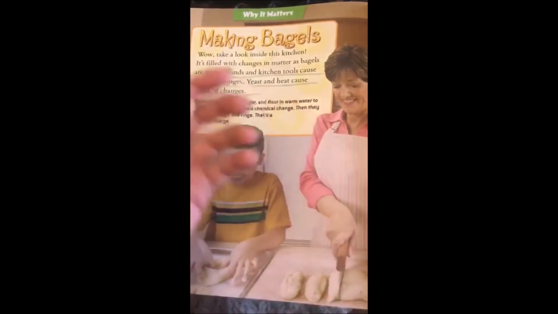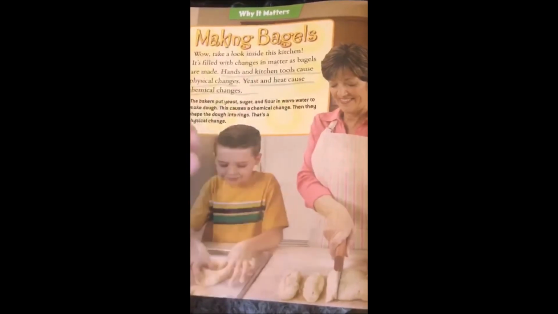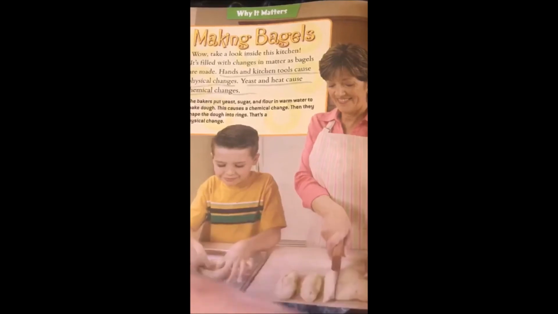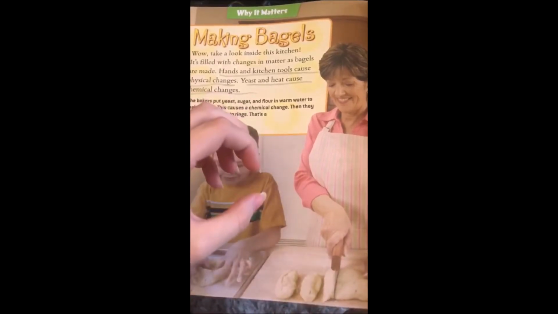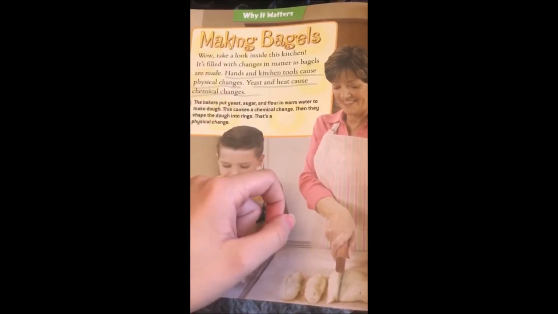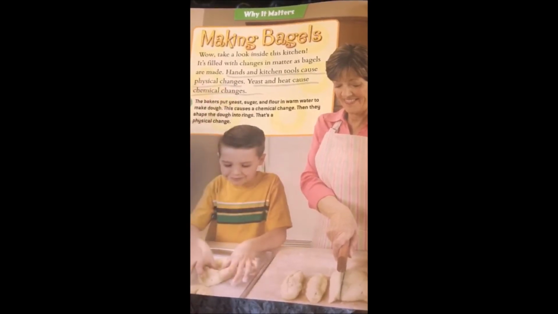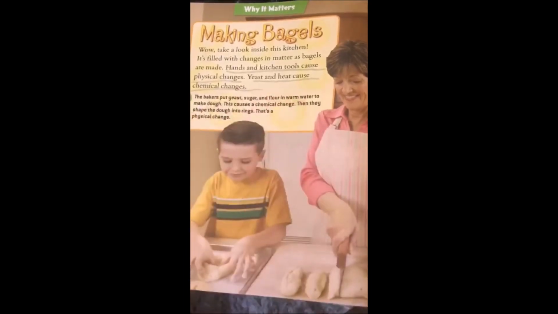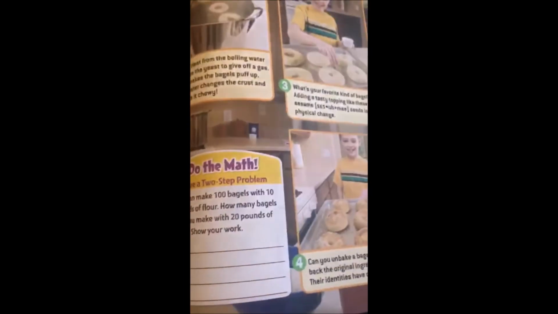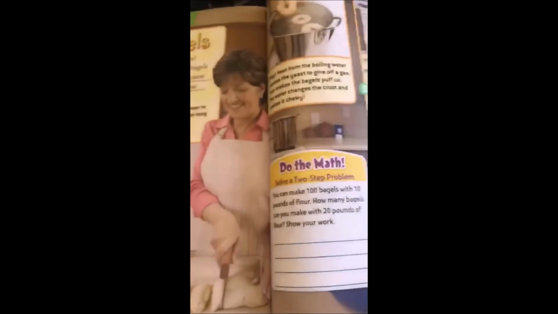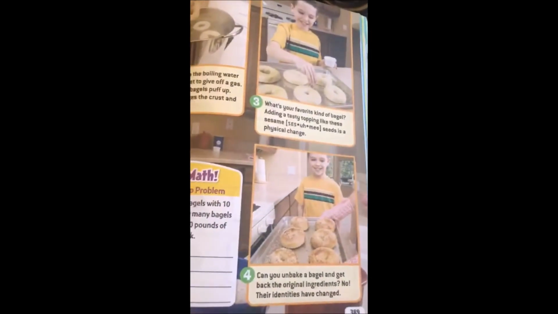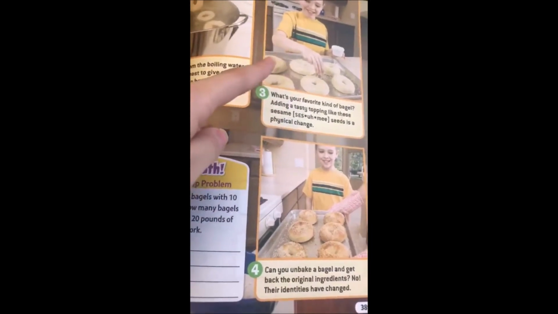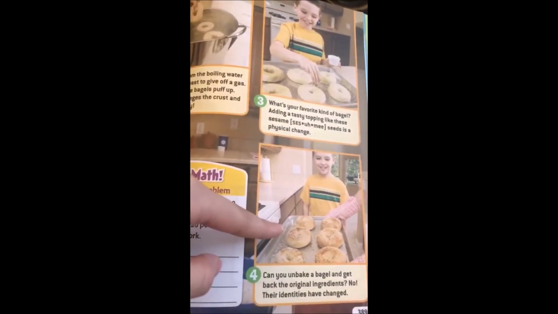Okay, so when we put it in our cake or in our dough, like our bread or anything, it makes it look bigger. So for this reason we use it. And the heat as well, which is when we put it in the oven. So what happens is we have a chemical change here. Why? Because actually the substances differ. Now this dough over here, which is not cooked, is it like this dough over here that is cooked?